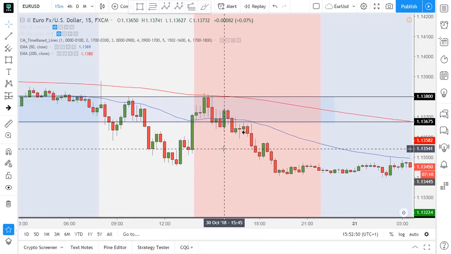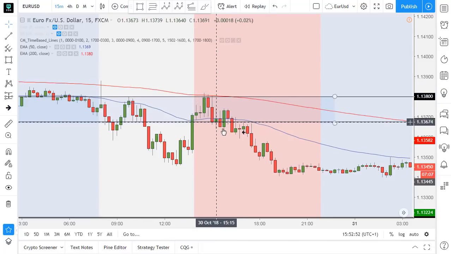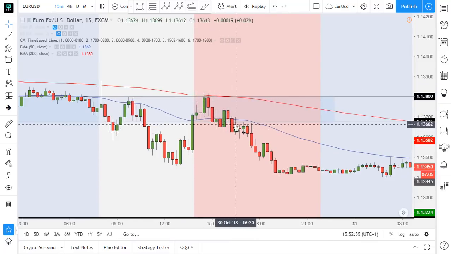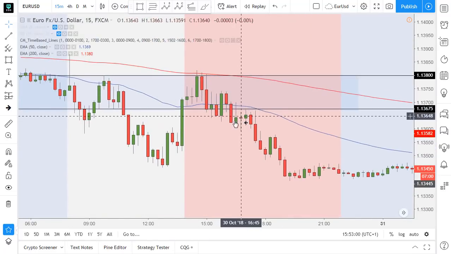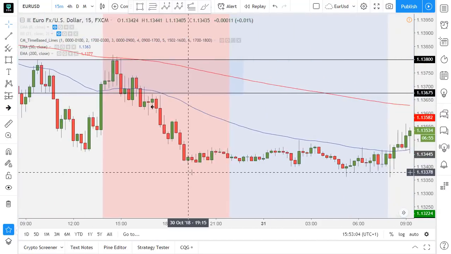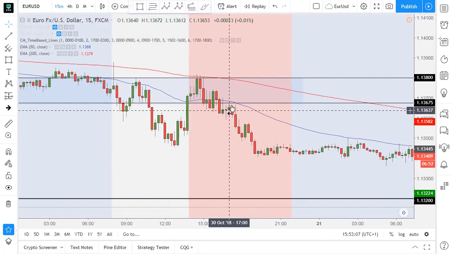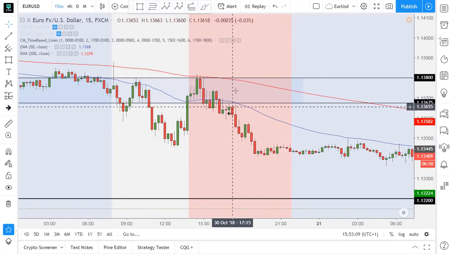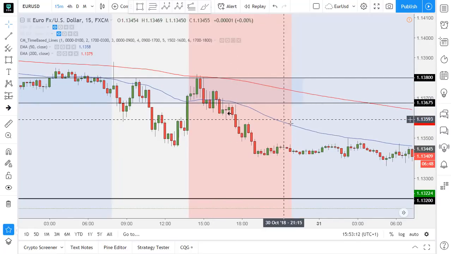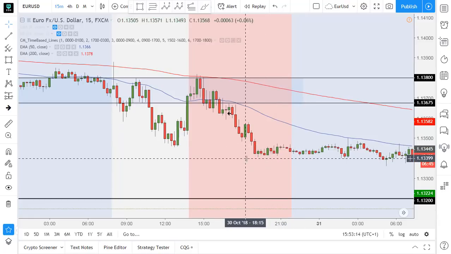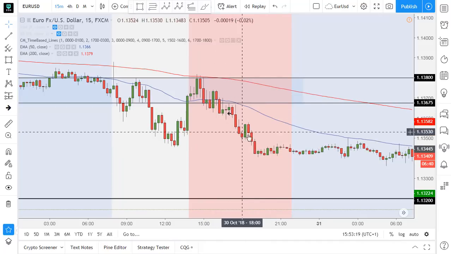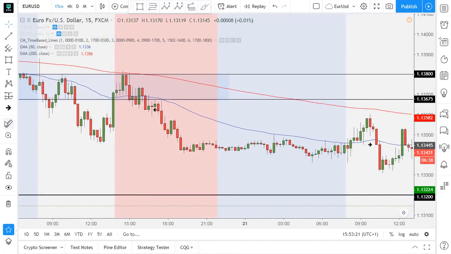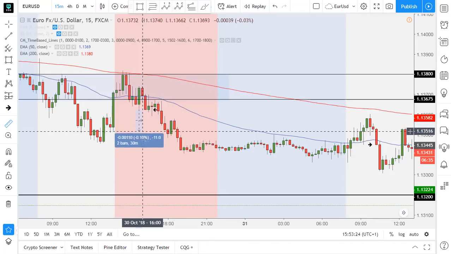So what I entered was after this M formation with a strong confirmation. This was also a news release, this particular candle right here. Let's zoom in. I waited for the open of the next candle and I went short. The trade was a little bit slow due to where we're trading, mid to late New York session, where the trading volume tends to get a little bit low. And this is exactly what happened. The market hit our take profit. I took exactly 20 pips on this trade.